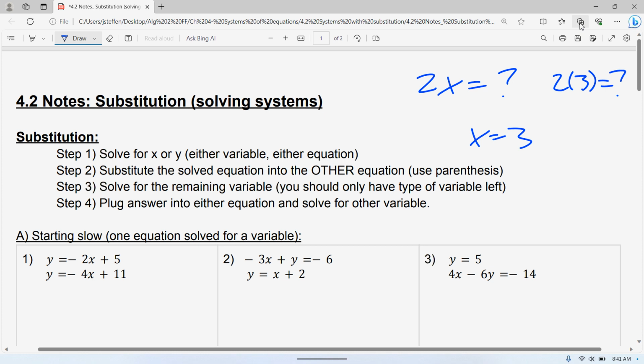If instead of making it x is equal to 3, x is equal to 3y. Well, it's no different. If x is equal to 3y, you sub it in for that x, so it's now 2 times 3y. Not a huge deal. Well, what if instead of 3y, I said it's 3y plus 4? That's okay. You'd sub it in for this x still, so it'd be 2 multiplied by 3y plus 4 is equal to question mark. Doesn't matter what we put x equal to, you're just subbing it into where x is.